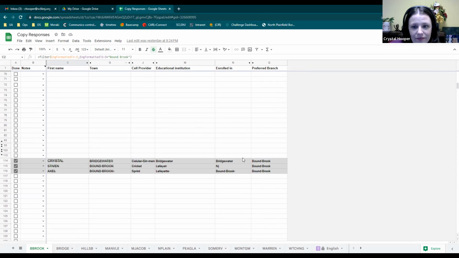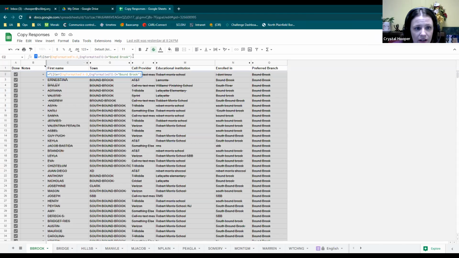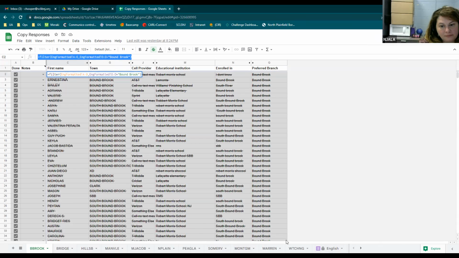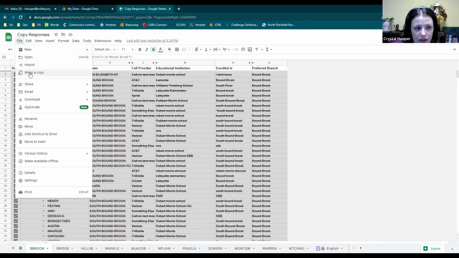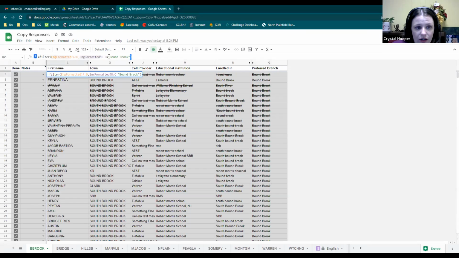I'm going to go back to our practice sheet. Any other questions? How do we copy the formatting from one sheet onto a blank sheet? Oh, okay. So if I want this formula, you've got to do a few things. You can make a copy of this sheet, and I can just re-edit it and get new data into it. Or you can just click in that cell. If you're like, oh, that's really smart, I want something to do those tabs, you can just steal it from that formula.